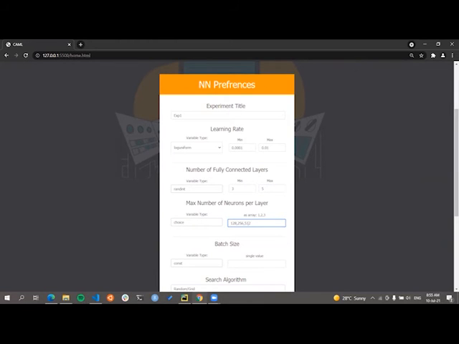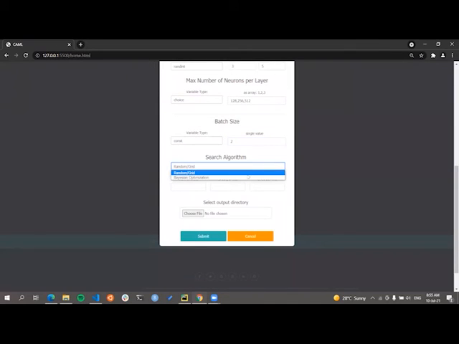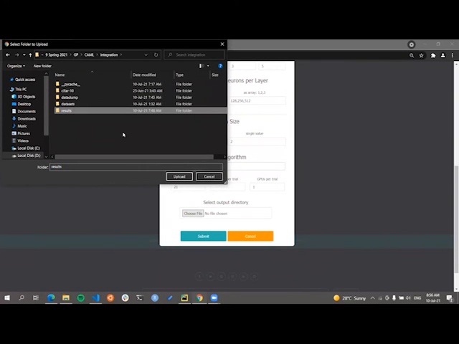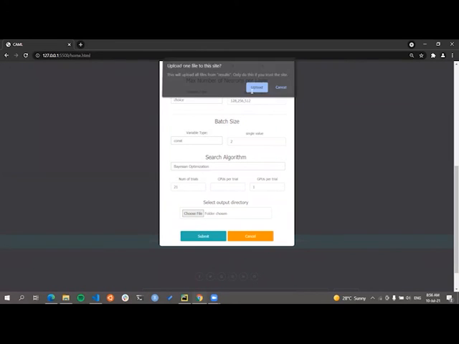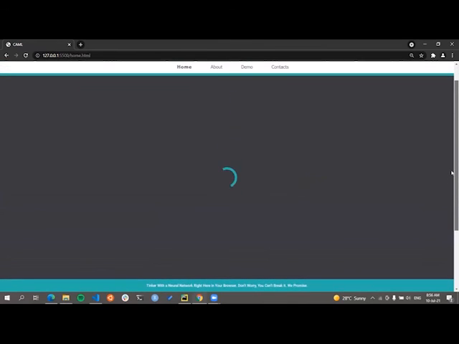As for the batch size, we will limit the search space by providing only a constant value of 2. In the search algorithms, we will choose Bayesian optimization. For the number of trials, we will choose 21. For the CPUs per trial field, we'll leave it empty to use the default value for that. As for the GPUs, we'll be using only one GPU that is available on the machine. We will choose the output directory, in which we will expect our final output, and then we will wait a while till the first neural network training is done and we load the best network.